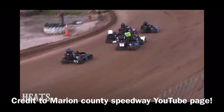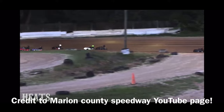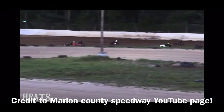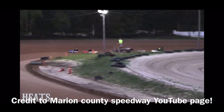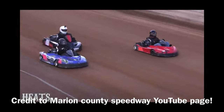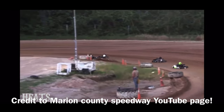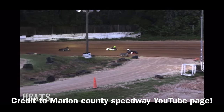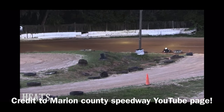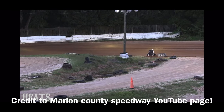Comes out. So this time Fisher is able to hold on to the lead, but here comes Smith fighting back on the bottom into turn three. Smith takes the lead. A little bump there, up and out of the groove. Now it's going to be a three-car race. Here comes the 108 of Bishop. Oh no! And Bishop goes around. That's some good racing going on there. That's going to bring out our caution here. We were able to get a lap in that time.